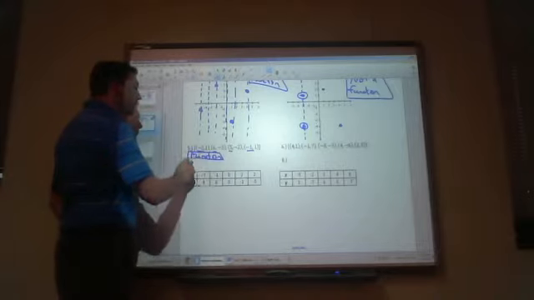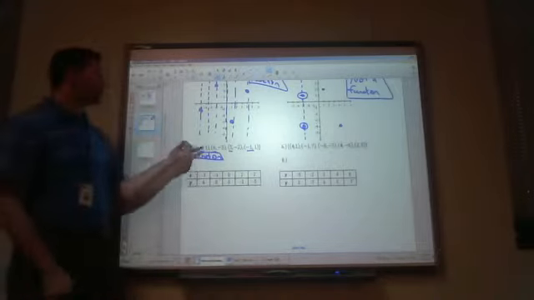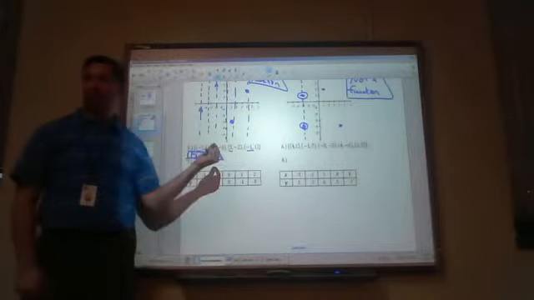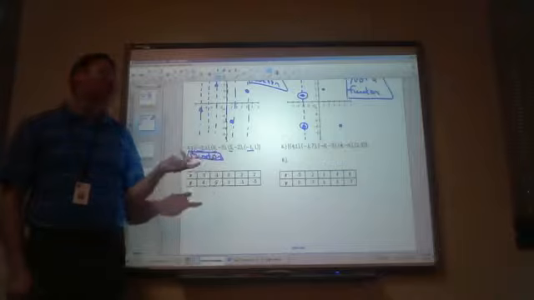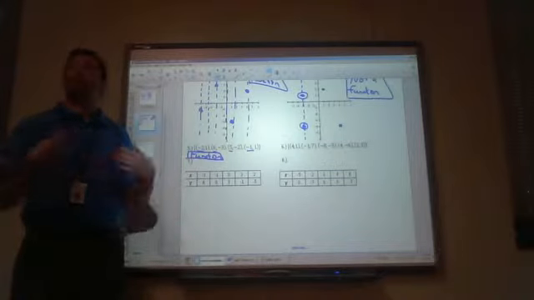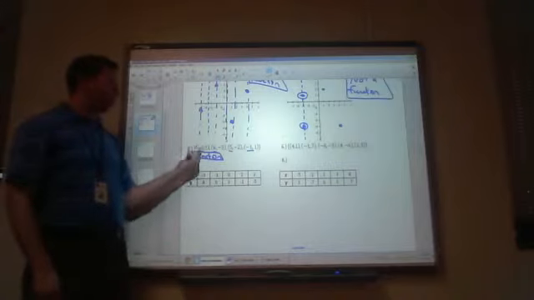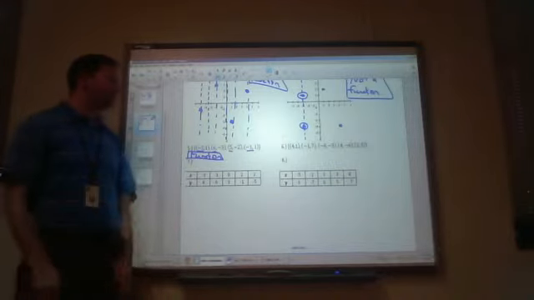One of the questions that comes up pretty frequently is, well, Mr. Platek, take a look. The y's have 2 1s in them. Is that a function? Yes, it is. I don't care what happens with the y's. It's all about the x's. So just take a look at those first numbers and see if those repeat.